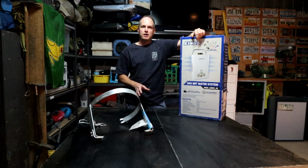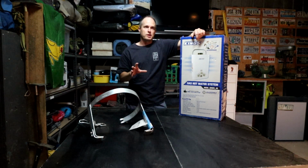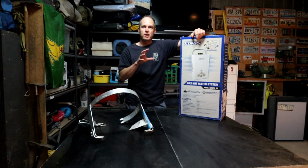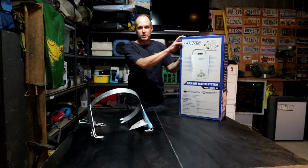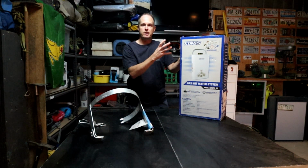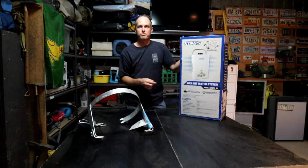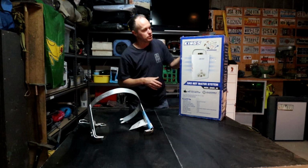Now, the beauty about this sort of gas hot water system is that you can install it in a caravan situation, but you don't need certification from a gas fitter because you don't have any permanent gas lines installed in the system. Basically, what it's designed to do is the gas heater itself gets hung up on the outside of the caravan, and you plug all of the pipes into it as well as the gas bottle fitting there, and then you're literally cooking with gas, as it were.